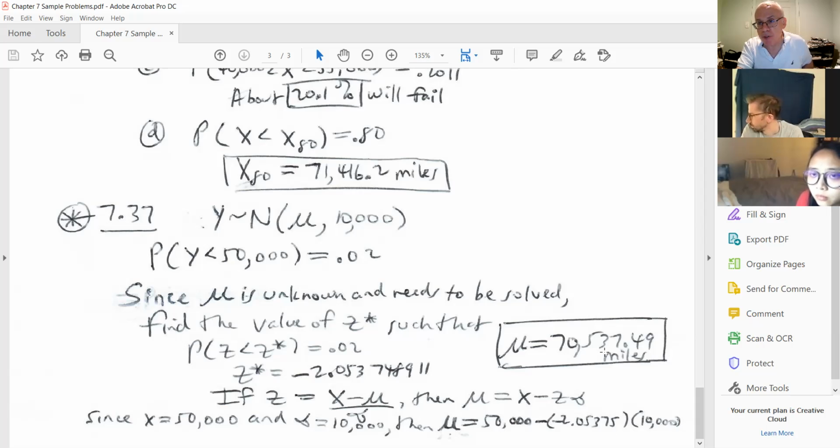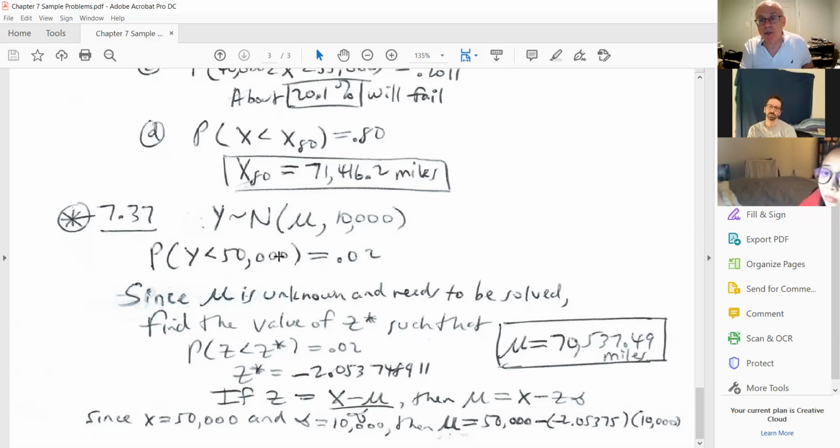They're going to round it somehow, right? They're going to round it to some more of a whole number. But regardless, this is how you solve the problem. You come up with your mean. So here's the point. With a bigger mean, right? 50,000 miles is further away. That means the area to the left is smaller, with a mean that's 70,000 as opposed to a mean that's 63,000.